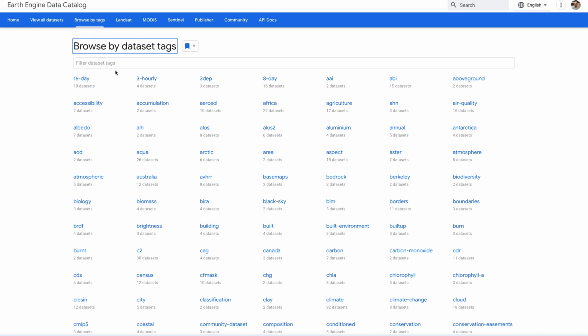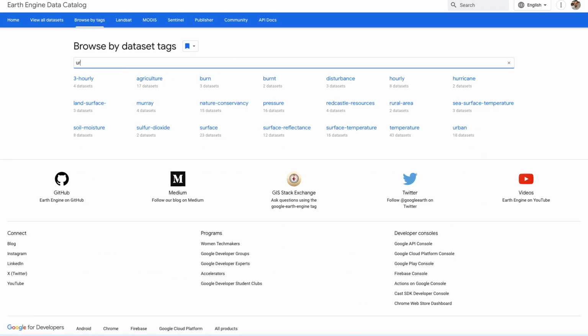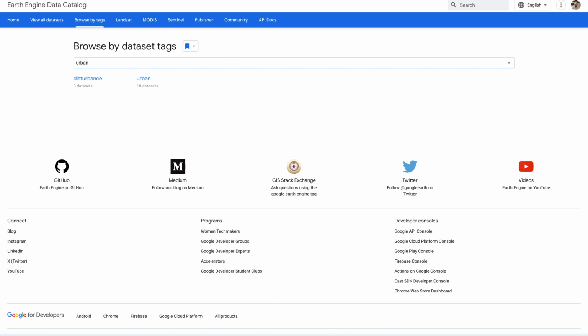Here, according to the tags and keywords, you can find your desired data and products. For example, I'm gonna see how many products are available regarding the urban area. So here I'm using the urban keyword, and we have 18 datasets related to the urban area.